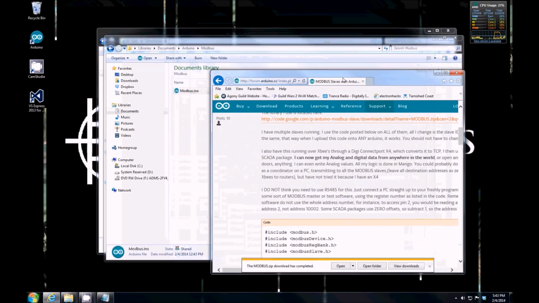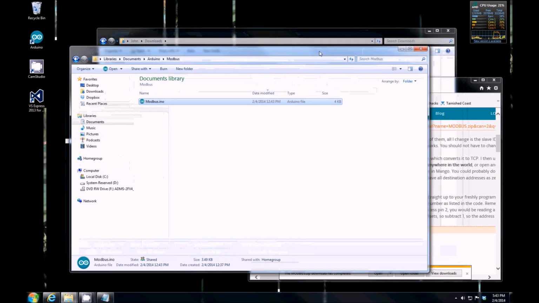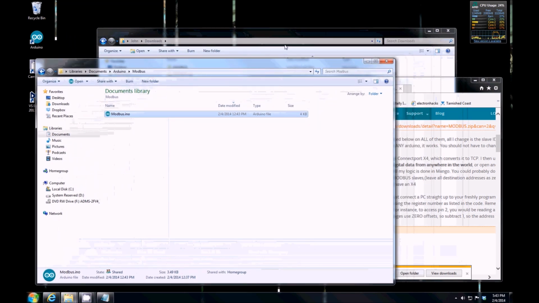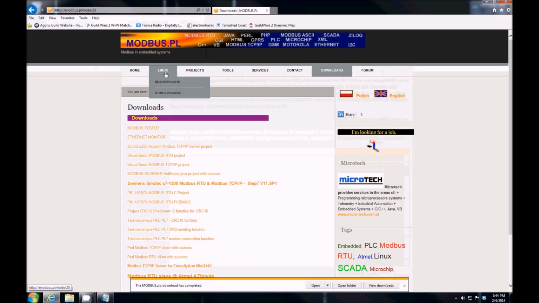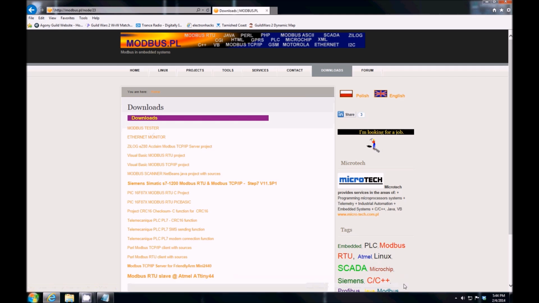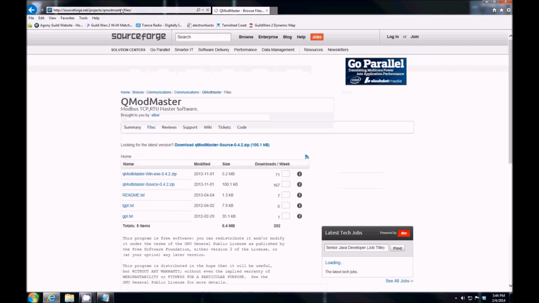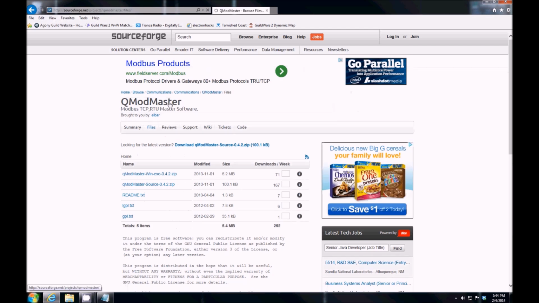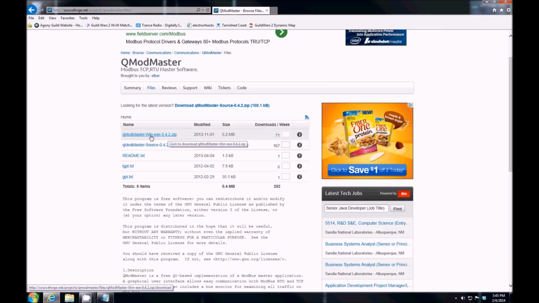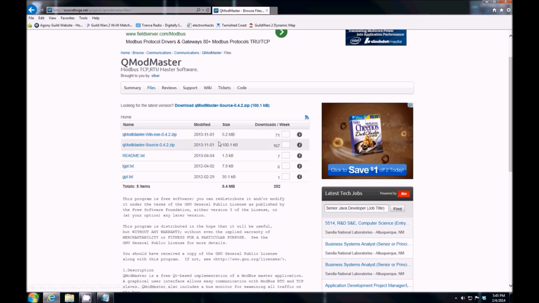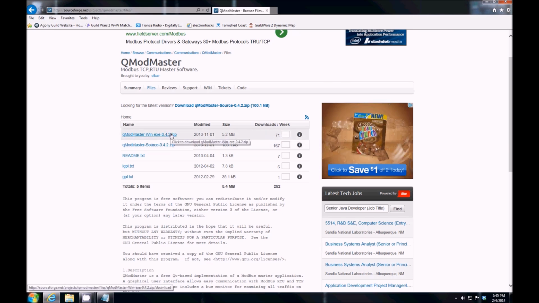We need a few Modbus masters, of course, and a serial port on our computer. All right, so Modbus PL. This guy has one called Modbus Tester. Go ahead and download that one. This Modbus Tester is pretty nice. I like it. However, I didn't see how it could write to coils and holding registers and stuff. So I found this other one that writes pretty well. It's QModMaster on SourceForge. Yeah, the Windows executable zip was the one you probably want to grab.